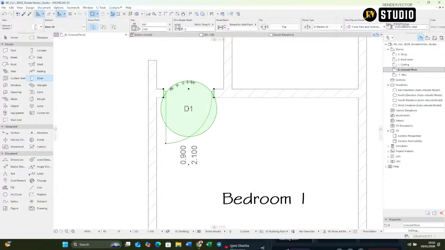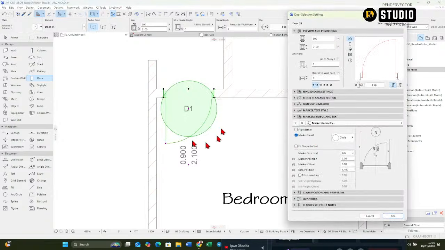Nice. So now this thing is too wide. I don't like how wide it is, and I don't like this 900 that is here. So I'm going to go back to the settings and reduce this circle. I think it should be this.